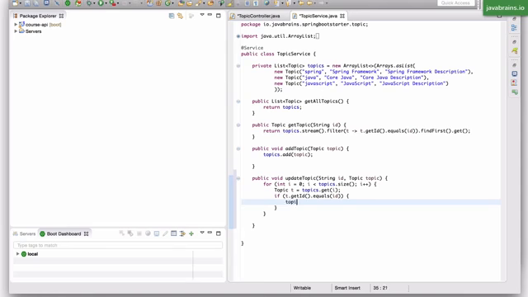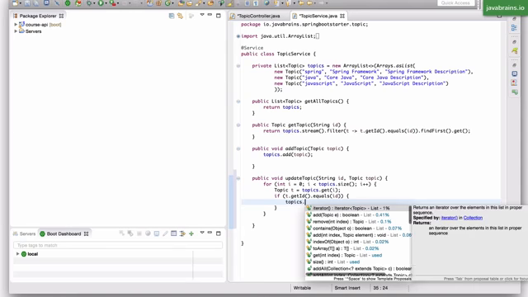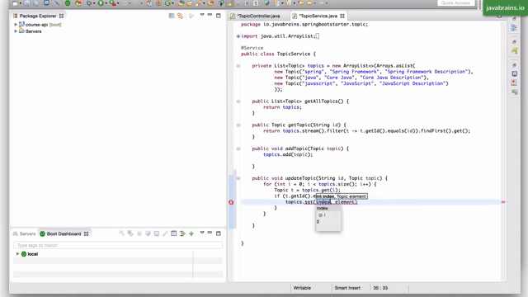So I'm going to say topics dot set at that element. I'm going to set the new topic, and I'll just return.